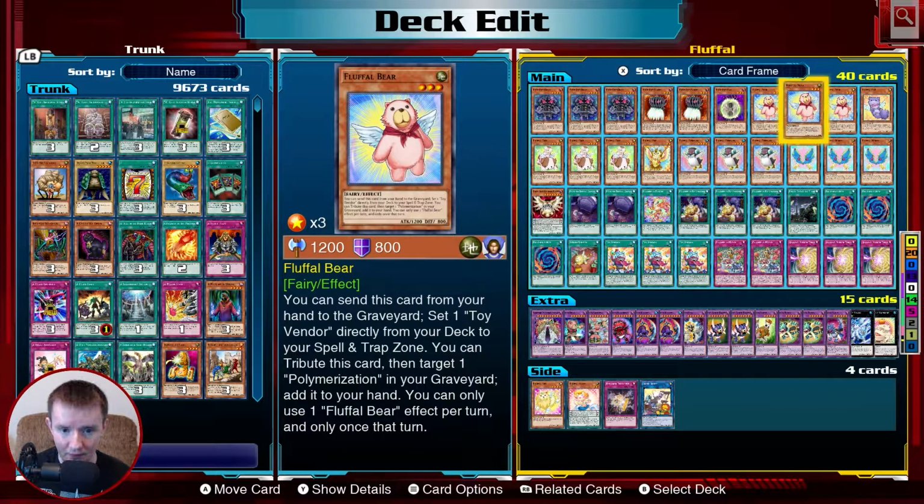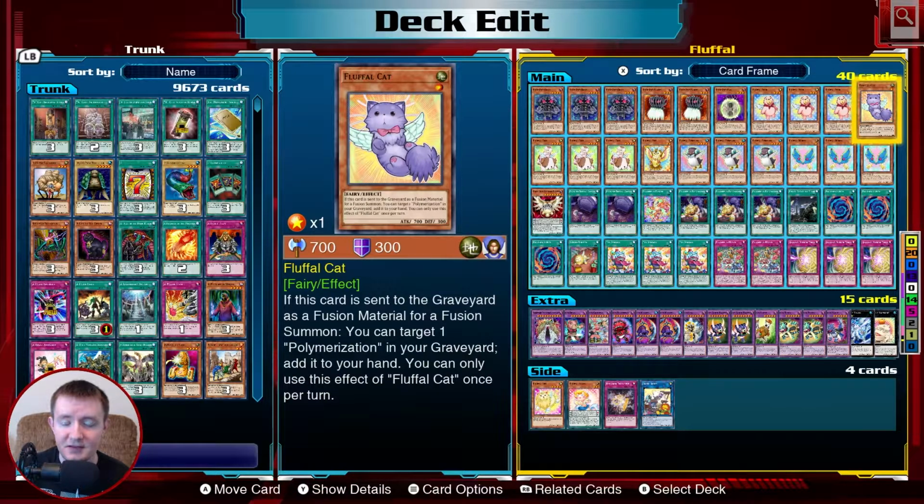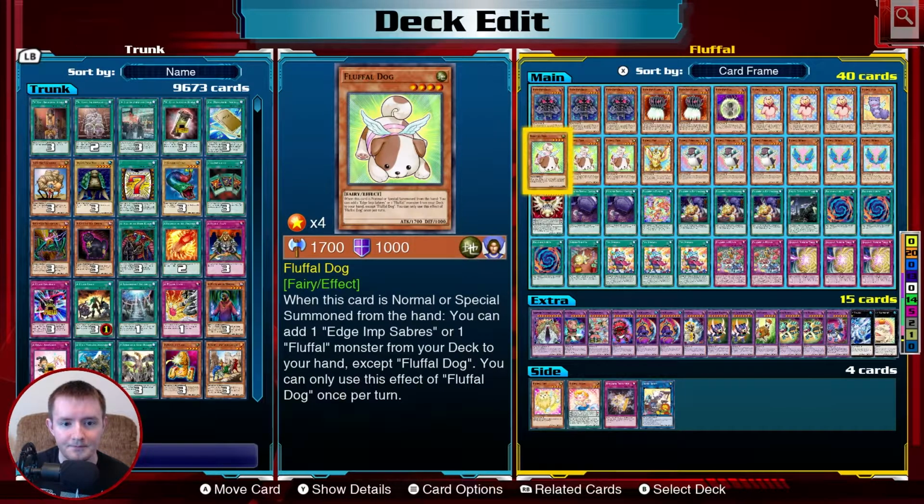Here's our first Fluffal monster, Fluffal Bear. When this card is sent to the grave, set a Toy Vendor directly from the deck to the spell and trap zone. And you can tribute this card as another ability to target a Polymerization in your grave and add it to your hand. Next is Fluffal Cat. If this card gets used as fusion material, grab a Polymerization out of your grave.